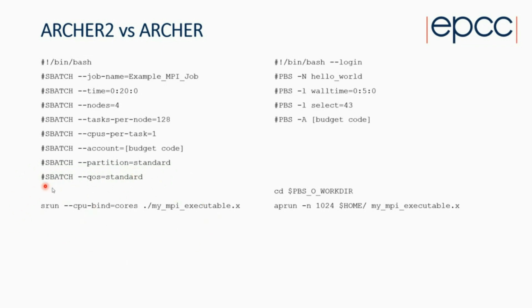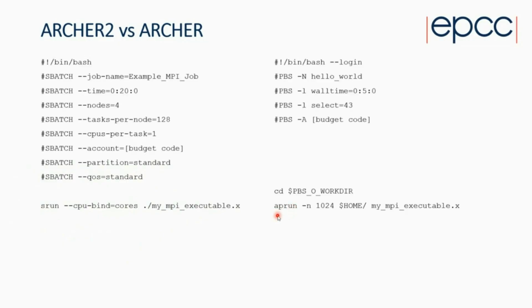And then there's srun, which launches my jobs. I want it to bind to cores, and again, for most MPI jobs, this is the default. If you want to do something more esoteric, like use the hyperthreads, then you may want to change this and bind to threads, cpu-bind equals threads rather than cores. But at the moment, this is what is useful for most jobs.